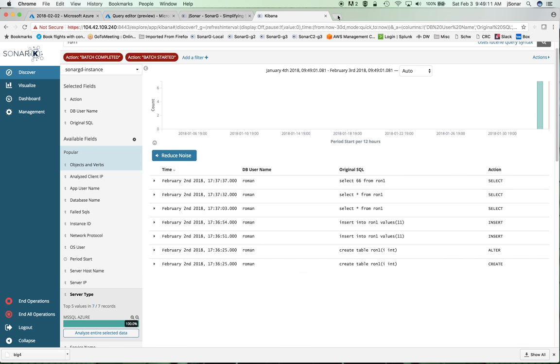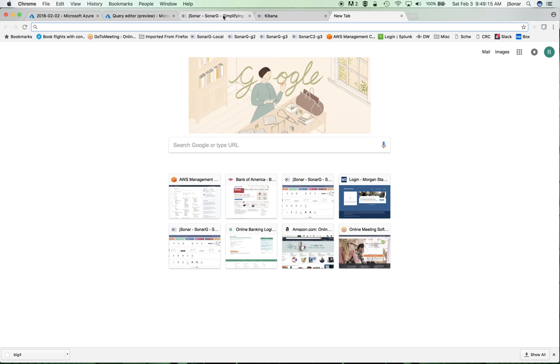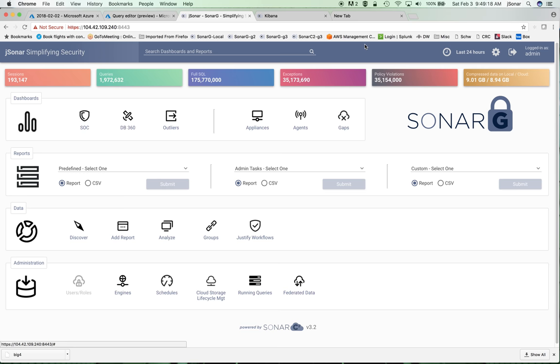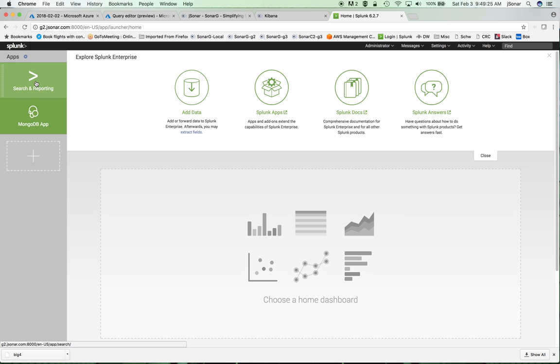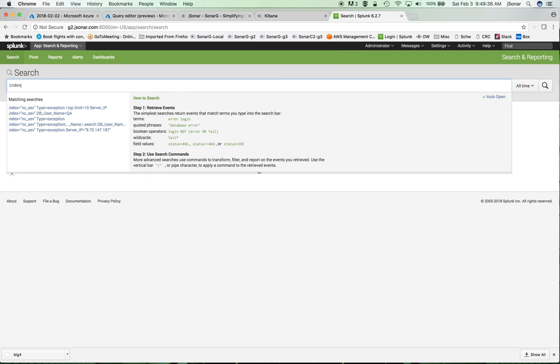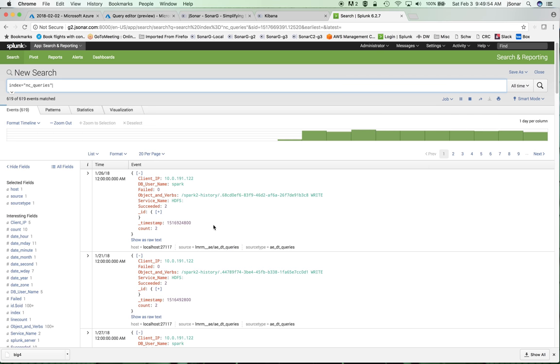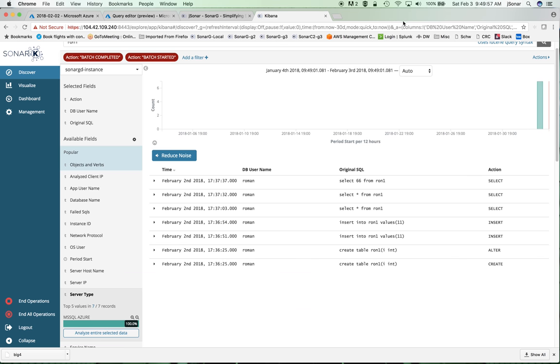And then, of course, once the data is in SonarG, you can access it using any of the reporting and other mechanisms that are available to you in Guardium, or you could also use it from any of the interfaces that know how to work with SonarG, things like Splunk and things like Tableau. It's not limited to only a certain set of GUIs that are part of SonarG, because SonarG is a very open system. So, for example, I can query the data through Splunk, I can query the data through Tableau, or pretty much anything else.